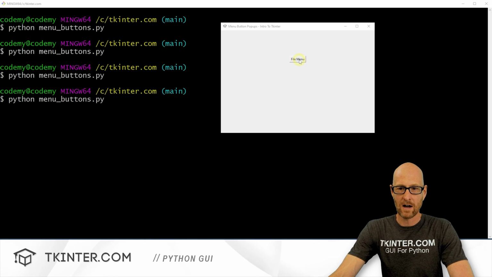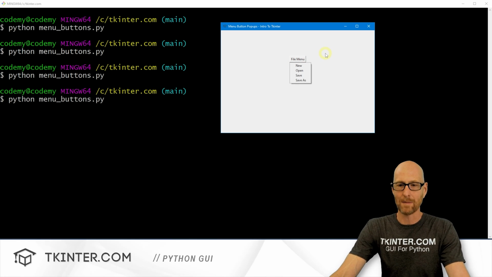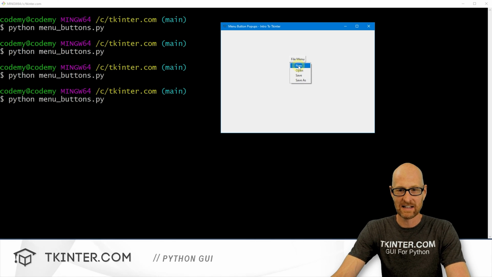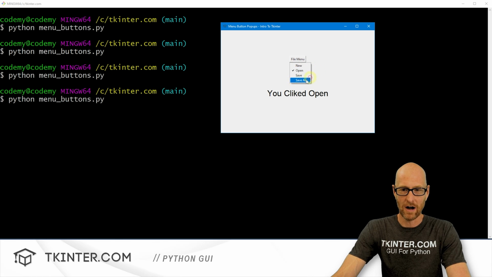So now we've got this file menu. When we click it, boom, the box pops up or pops down, I guess you should say. And then we can click any of these things. If we click new, it says you clicked new. That was the command. Open is the checkbox one. You can see there's now a check next to it. We can also do save. That was a radio button. We can do save as. That was a radio button. They switch depending on which one you click. If we click open, it will stay checked until we uncheck it. Radio buttons obviously toggle back and forth.